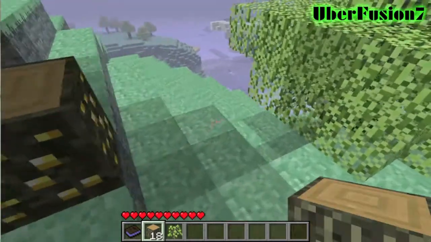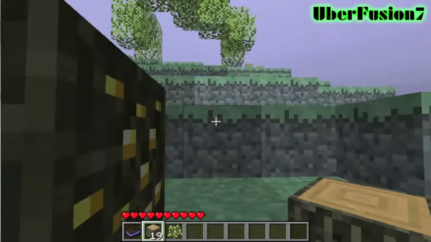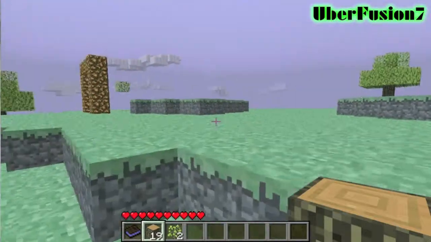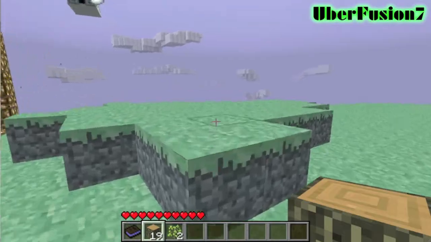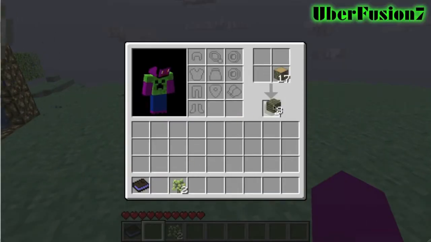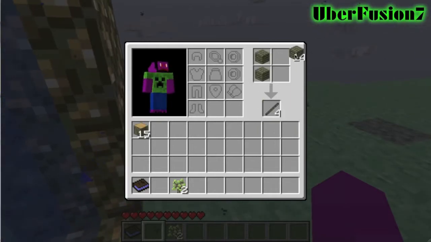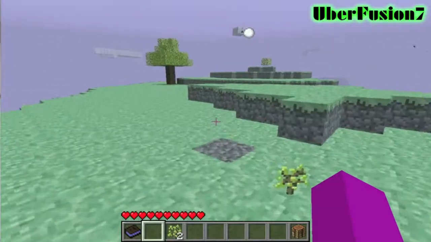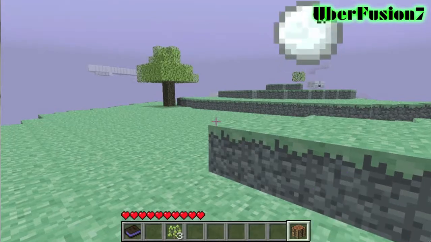I think I can... So this is a skyroot log. Oh, I don't want to get those yet then, because I think I need a type of pickaxe to get those. Sorry about the pop just then. So let's stick some of those in my inventory. Let's get 16 of those for now. Okay, and I keep getting hit by these cloud guys. Annoying.